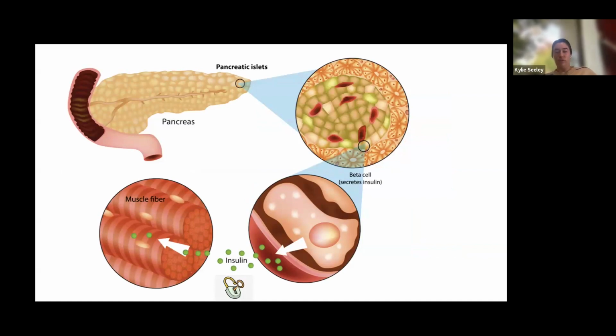As a review, when we eat food, our body processes the macronutrients into individual units that our cells can then metabolize into energy. For carbohydrate digestion, glucose is released into the blood. In order to be used as energy, glucose needs to enter our cells, and insulin is the key that admits sugar into the cells to be used as energy.